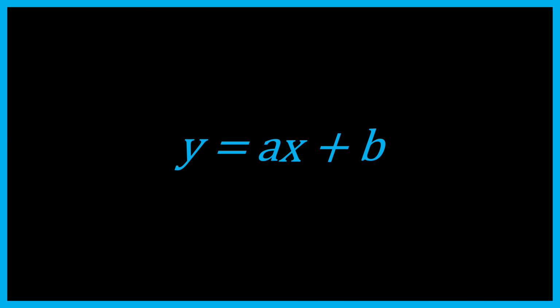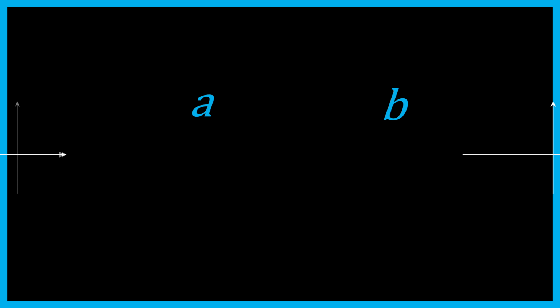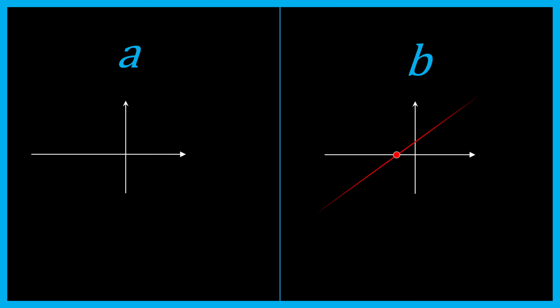For every equation of the form y = ax + b, b tells you where the line starts. a tells you whether the line goes up or down and how steep it is. That's all you need to remember. No formulas, no tricks, and once you understand it, you'll never forget it.